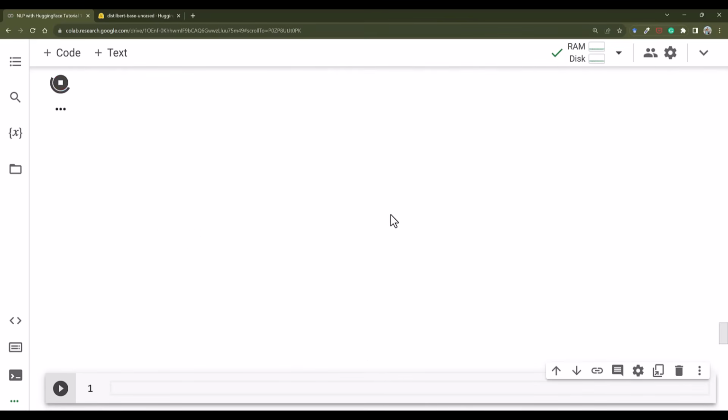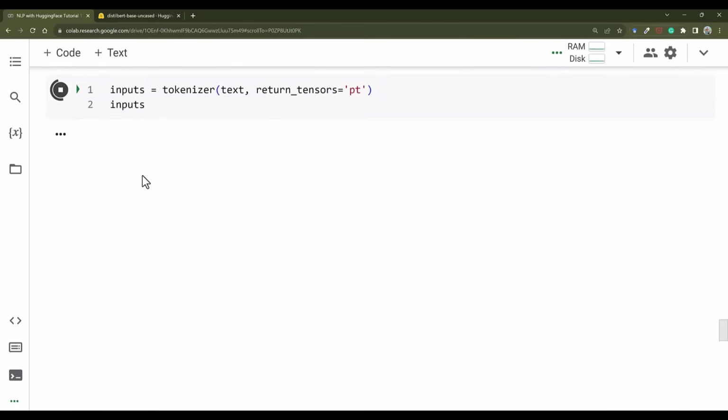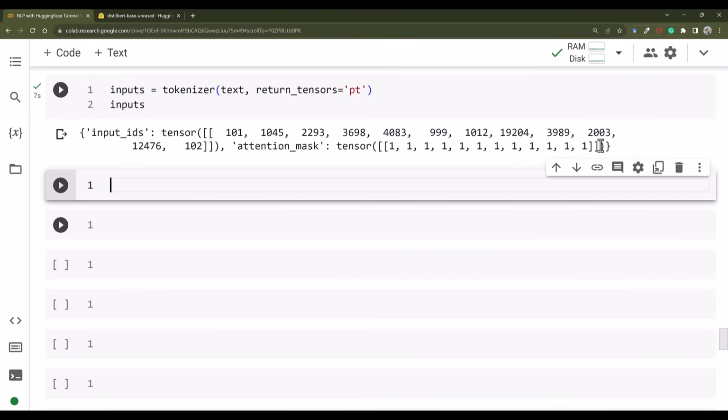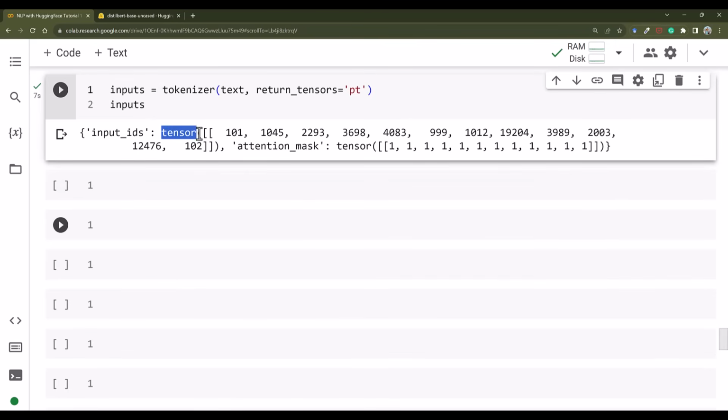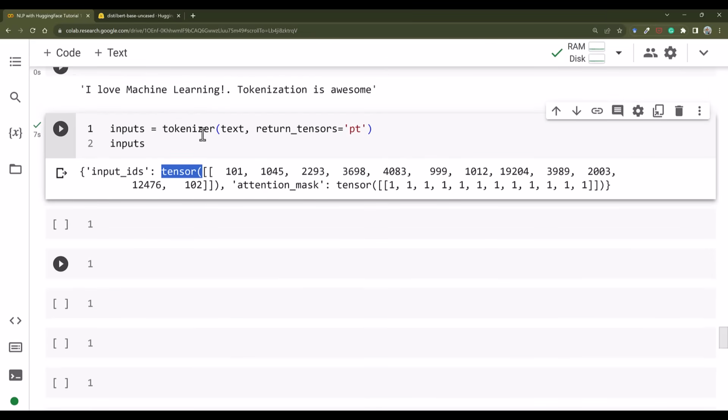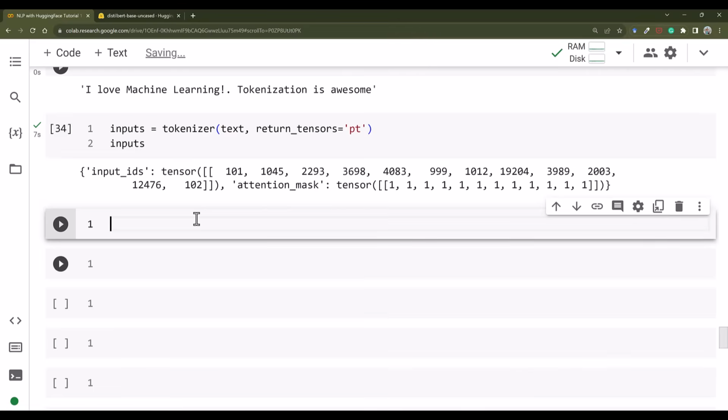Alright. So you will get a PyTorch tensor, although you would not see any difference in input and output. It's the same as we used to see, the only difference is that it is created as a tensor. So we have our text data, I love machine learning, tokenization is awesome. Let's go ahead and build the model, and then we will generate embeddings for each of these tokens.